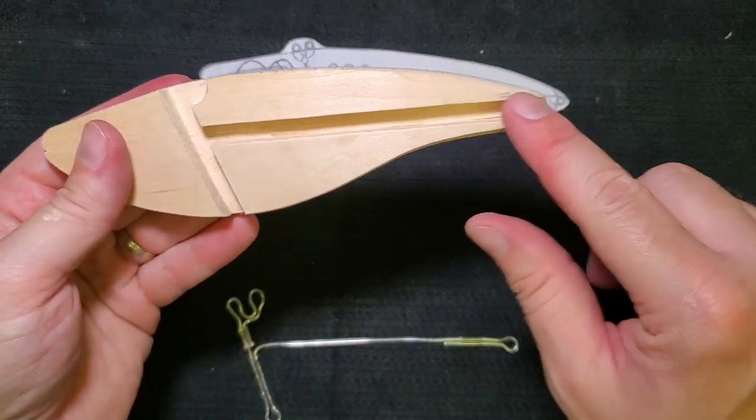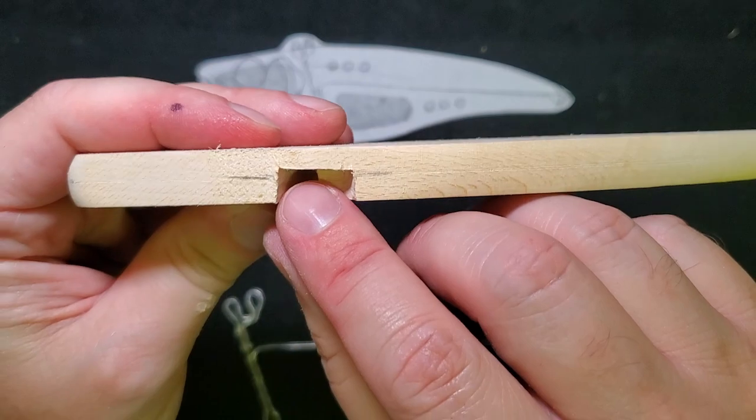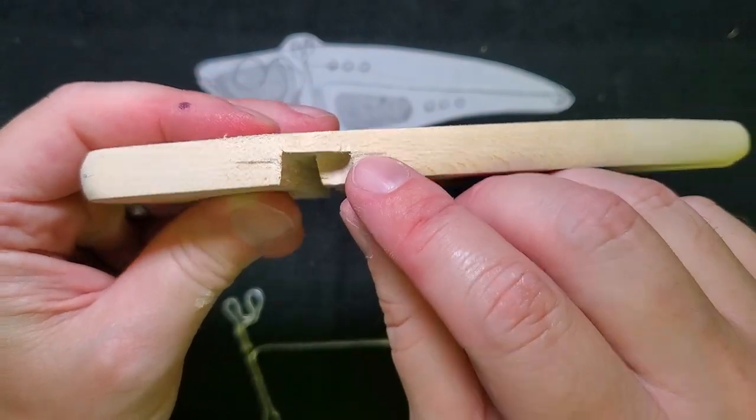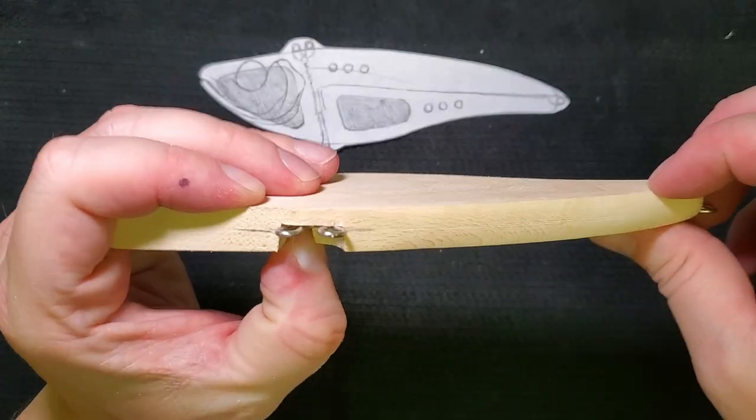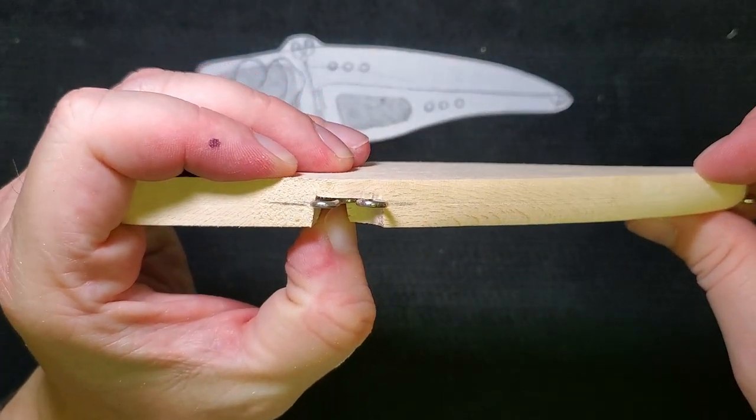So I've got all that routed out of there, and you can see I went a little bit past the center line so that when this is sitting in there, the wire will be sitting right in the middle.